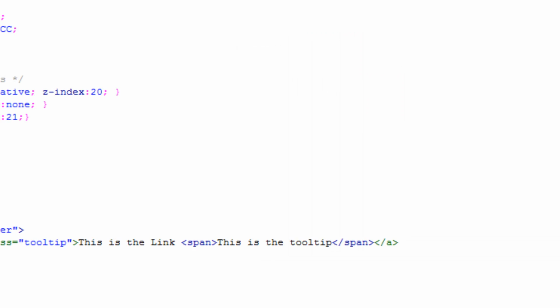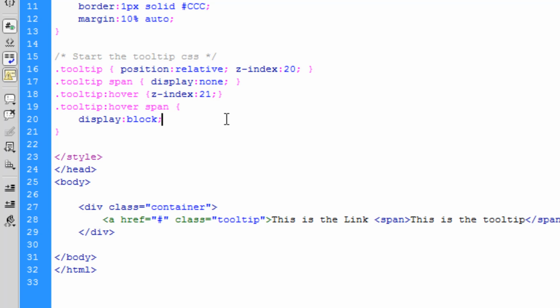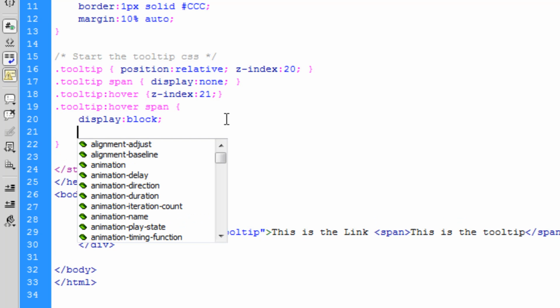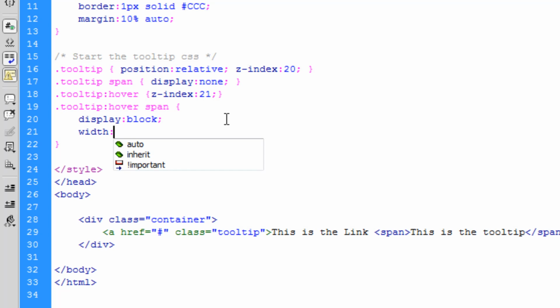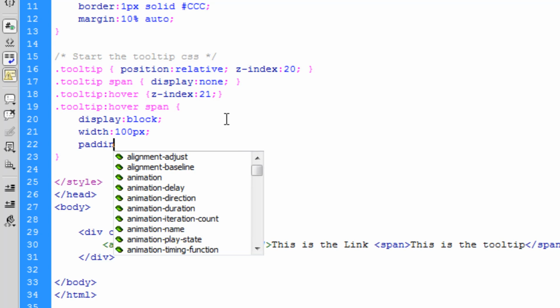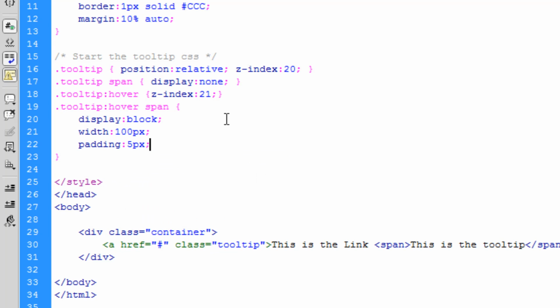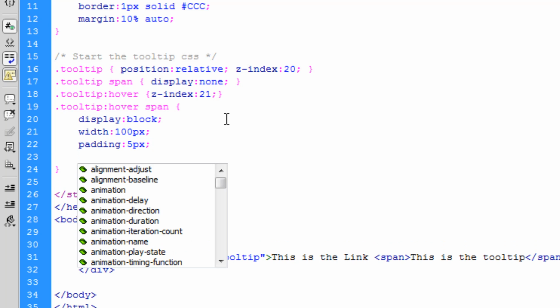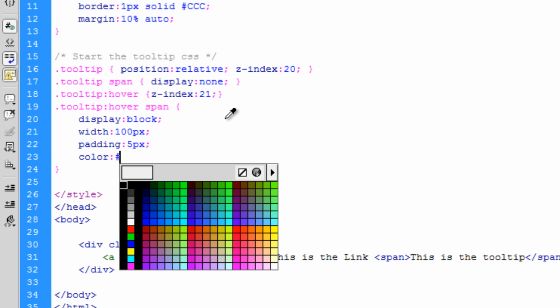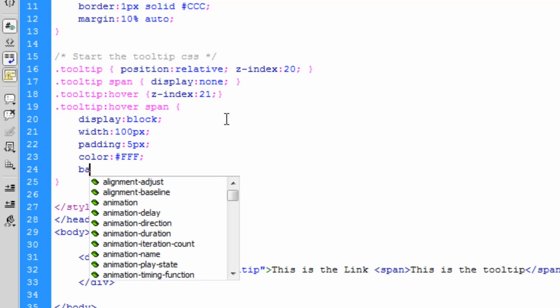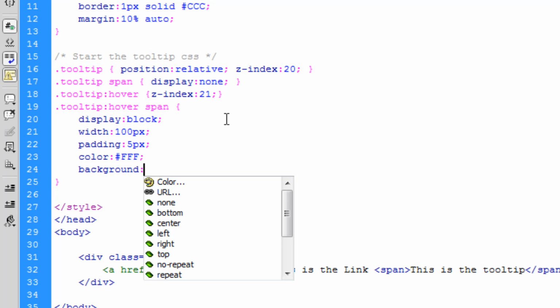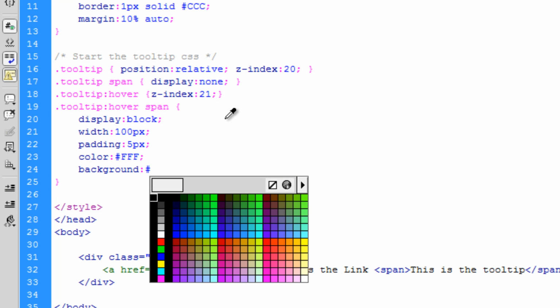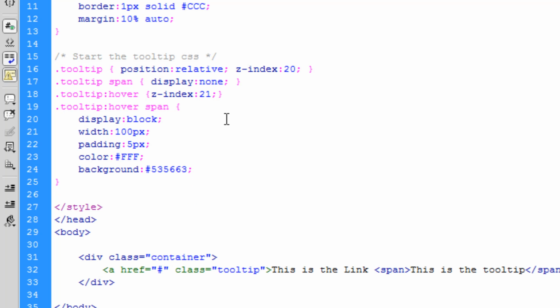So we don't want that, and we're just going to apply some styling. Now, as it's a block, you can then change the width and height of it. So we're just going to have the width of maybe 100 pixels, and we're just going to give it the padding of 5 pixels. Now, once we've done this, we can just change the color, change the background color, and we can just play around with a few options depending on what your website looks like, depending on how you might style this. So I'm just choosing a very basic styling of this.